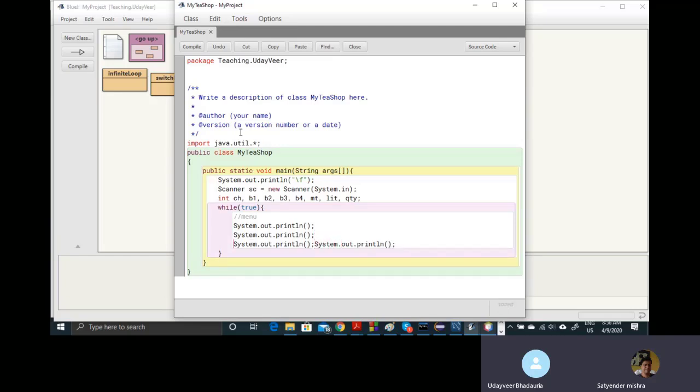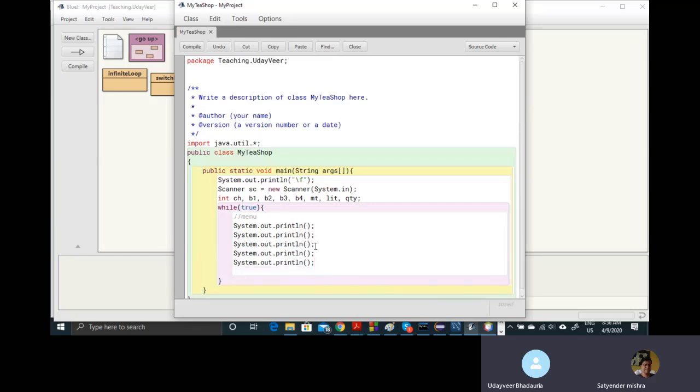I didn't press the enter key. Four, 5, 4 to 6, right? Then I need another one, 7.